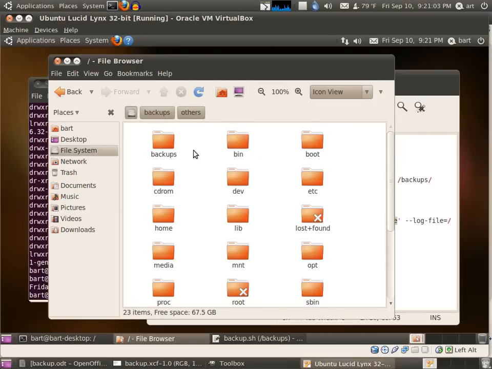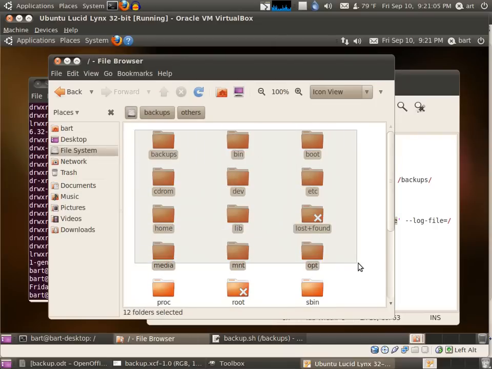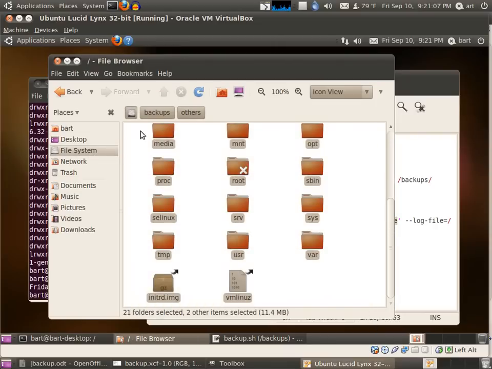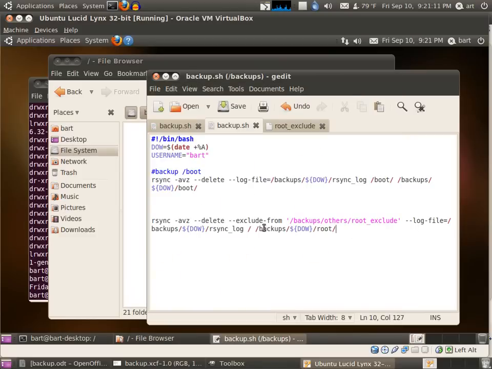File system, this is what we're backing up, right? Because we're already on the root. This is the file system, right? This is the root. So if we rsync this one, exclude what's in this file, and also log what rsync will do on this folder.